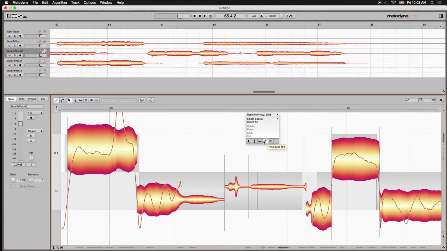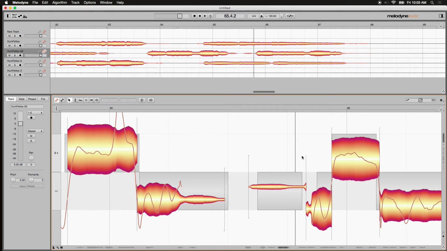Or one thing I like to do is grab my amplitude tool. Now not only with this tool can you increase or decrease the volume of any little bit of selected audio or region of audio, you can mute audio by selecting it and double clicking. Melodyne leaves a hollowed out outline of that blip, letting me know that it's still there, it's just not going to play the sound back. Okay, so once you're sure you got it working, then I feel more confident, obviously, committing my edits.